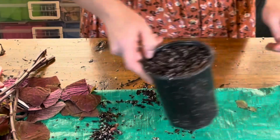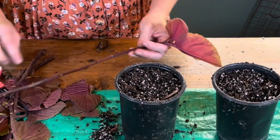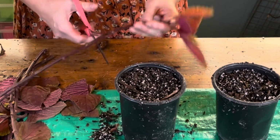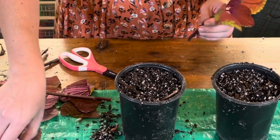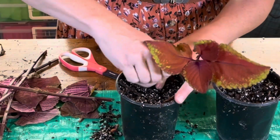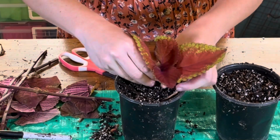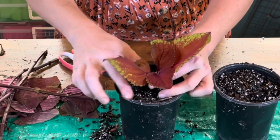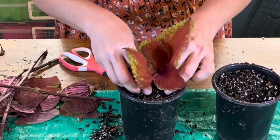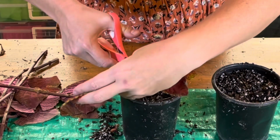So let's go over to some of these pots. I have 2 pots per set. So I think I can get 3 leaf nodes into this. Pretty far. And just pull the soil up, and then once again I'm going to trim my leaves.